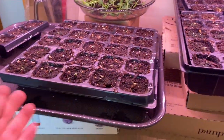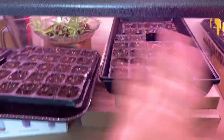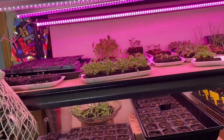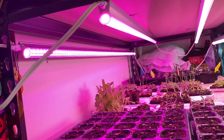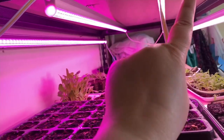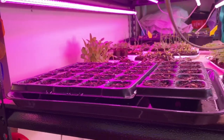But yeah, my Lizzies, they need to get more organized a little bit better. They're doing okay, I guess, but I need to get everything more balanced with more light. So I did order some from Amazon and I'm gonna go pick them up. I do have more lights, but they're pink and they really hurt my eyes. I don't like them in the living room, and I need to add more of these lights into the living room grow racks. And then I'm gonna swap these ones out with the pink ones so that I can just use the pink ones in here where I'm not gonna be in here and it'll be bothering my eyes.